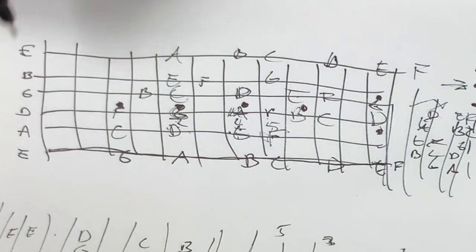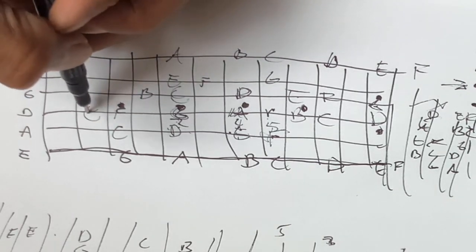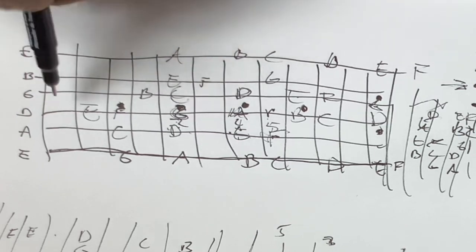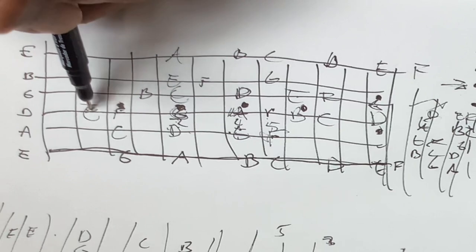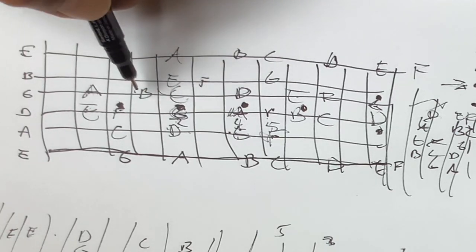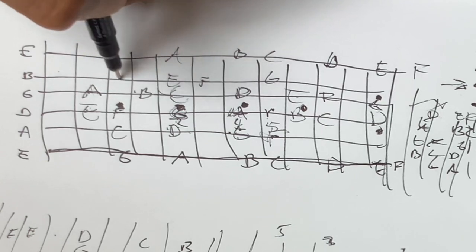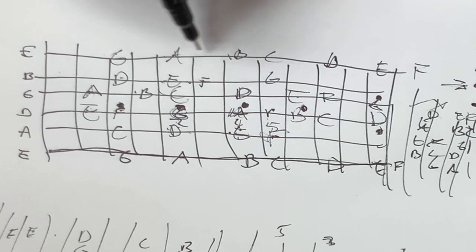Any note. But that's a whole note. Start on E. E, F, G. That's a 2, 3, 5. It has an F in it. So the next row down is going to be 2, 4, 5. E, F, G, A, B, C. Followed by another 2, 4, 5. But it's B string. A, B, C, D, E, F. Followed by a 1, 3, 5. D, E, F, G, A, B. 1, 3, 5.